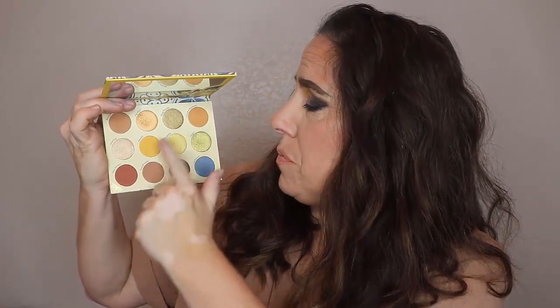This is the Limoncello palette from ColourPop. I think I bought it from the romanticized idea of the Amalfi Coast and Cinque Terre — Italy — and Limoncello, which is delicious. I had some friends from YouTube that talked about it and I got really excited. I've used this twice. It's a bunch of rustic clayish browns with just these three little pops of color. It's so boring. I just don't know what possessed me to think I was going to like this palette. I know Betty Jean liked it, and Kelly from K Bella Beauty liked it, and a few other people liked it, and I thought I gotta get that palette. I got it and I just don't use this thing.